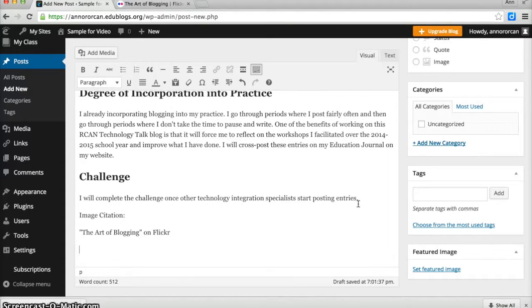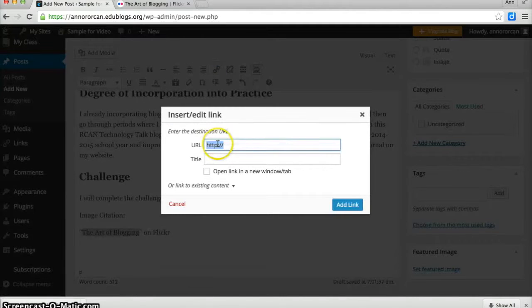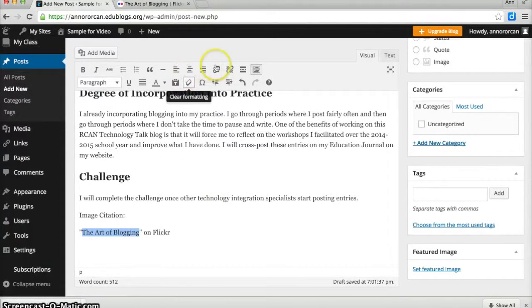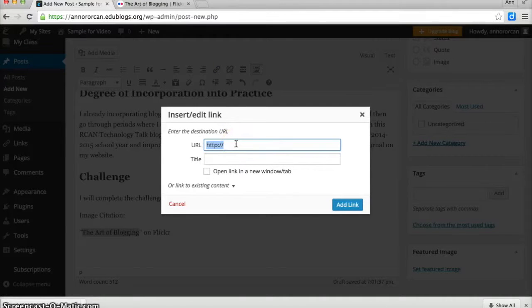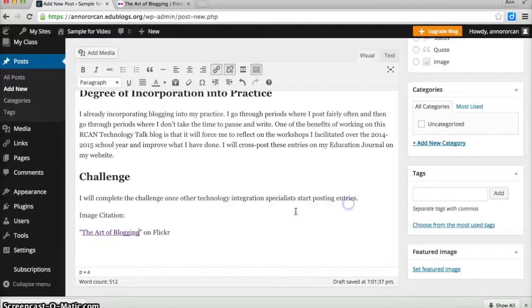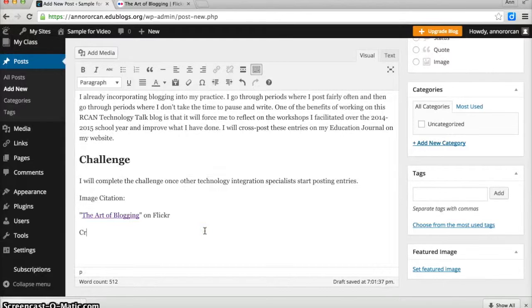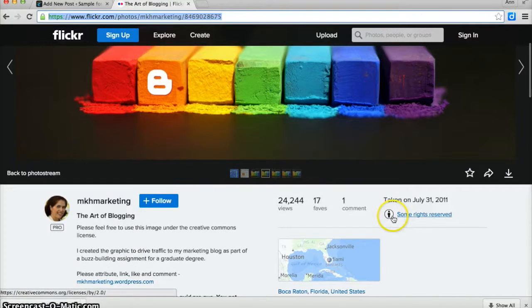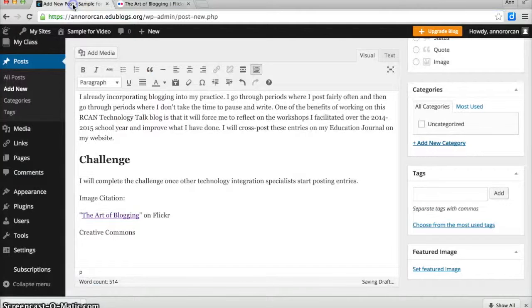Give a link to the picture by copying the website address and pasting it into the link area. And just say that this is Creative Commons. And we've just got attribution and MKH marketing.